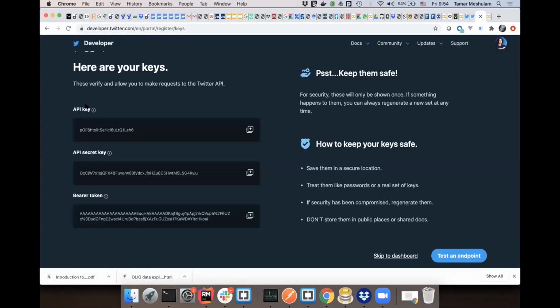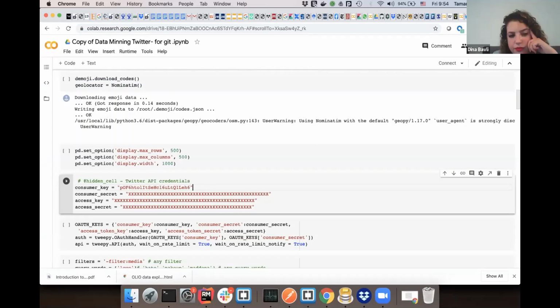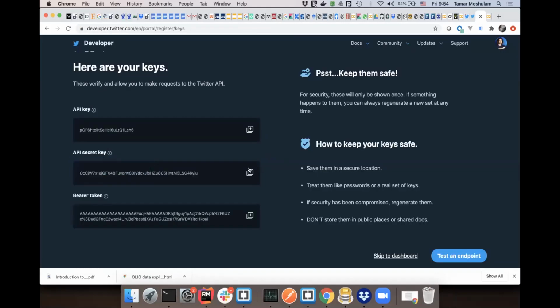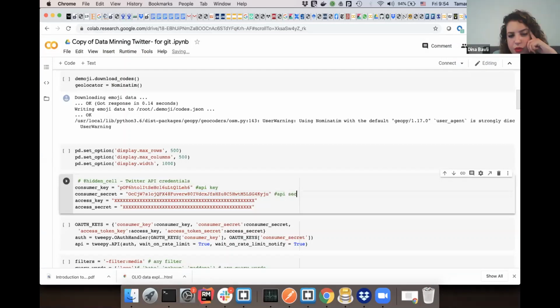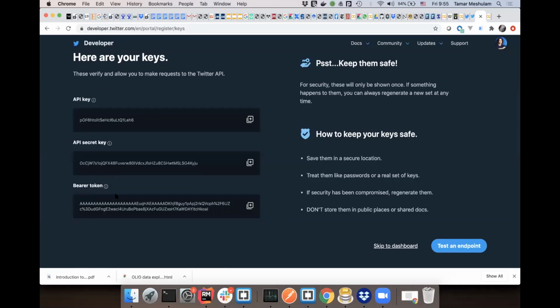Okay, so you just scroll down to this position in the notebook, you create a copy of the notebook, and then you scroll down to this position where the keys are and you replace with the keys? Yeah. So this is the API key, right? The consumer key is the API key. And then the API secret key is, again, here. And now you're supposed to have two access keys, one access key and one secret access key. But they only have a bearer token.